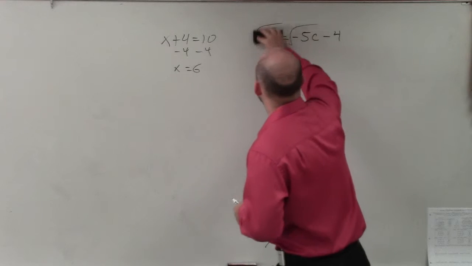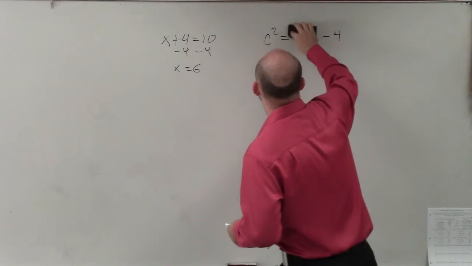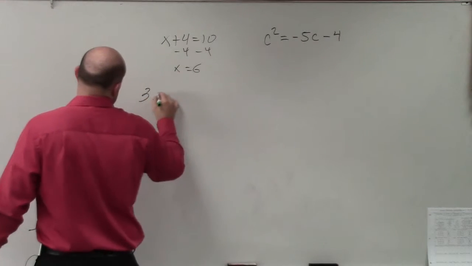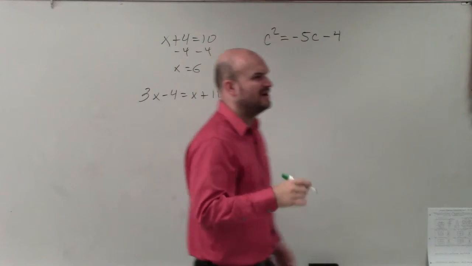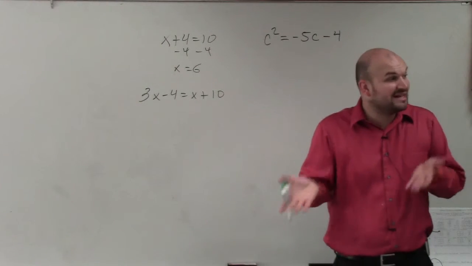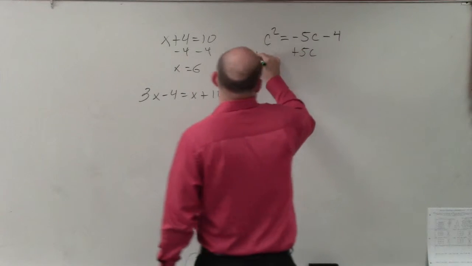So just like what we've done before, when we're solving an equation, and we did this with two-step equations, when we had a variable on both sides, do you guys remember what we did? We got the variables to the same side, right? So the first thing you're going to do is get the variables to the same side.